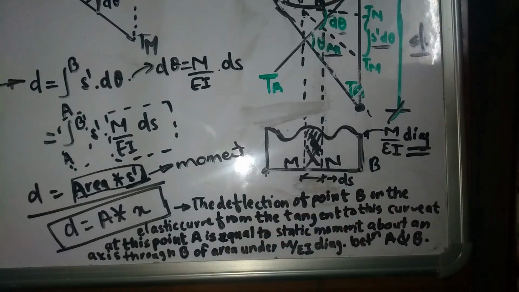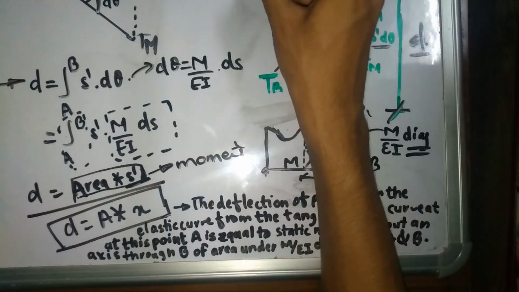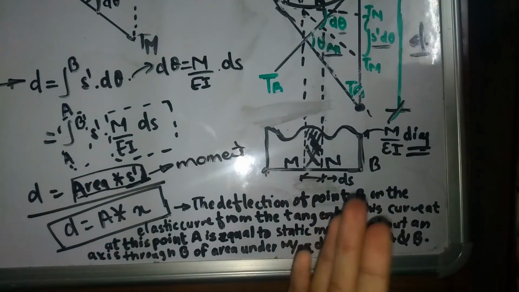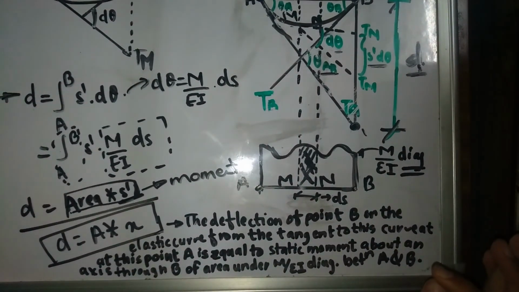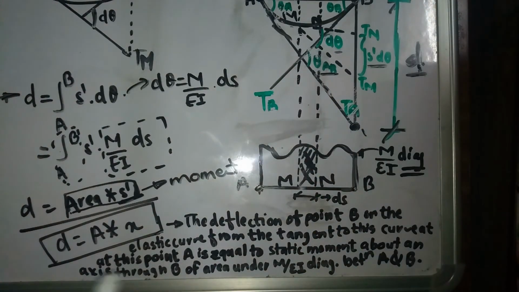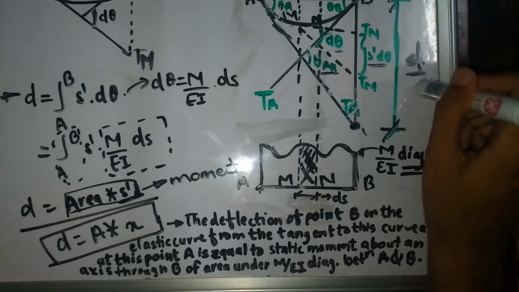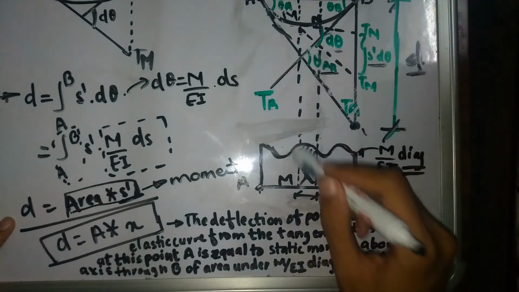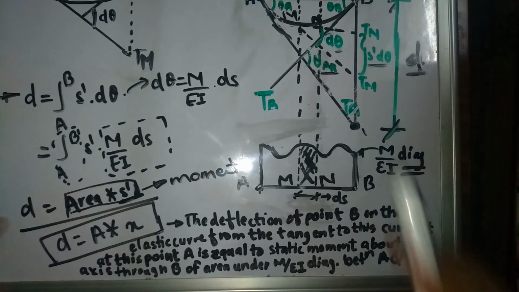If we are going to calculate the deflection of point B, it needs to be the distance from point B. And if we calculate the deflection of point A, which we will do in our next numerical example, whose link you can find in the description box below, we will multiply by our distance from A. To repeat, our second theorem of the moment area method gives us the deflection of point B, which is D, and this D is equal to the area under the M by EI diagram multiplied by the distance S dash, from our axis B.